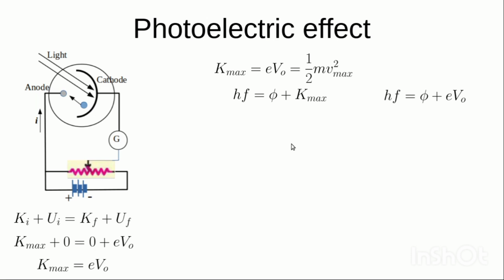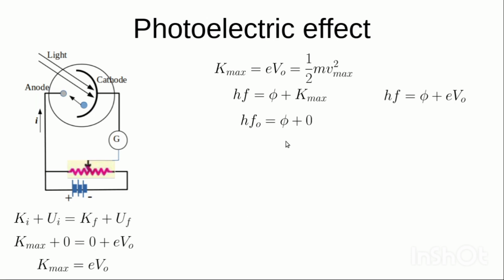Also, if you consider these lights with hf, we can have a situation whereby the frequency of that light is just enough to release an electron from the surface, right? So if the frequency is not high enough, but it is just sufficient to dig out the electron, that electron might just be dug, but might not have enough velocity to be ejected out of this point. So at that point, our Kmax will be 0. This formula will reduce to this.